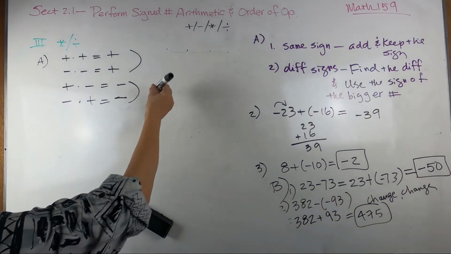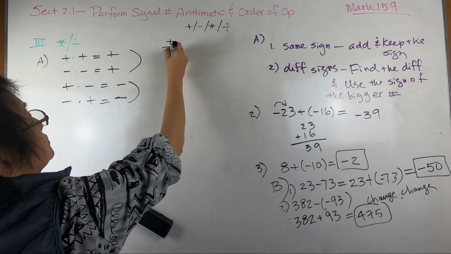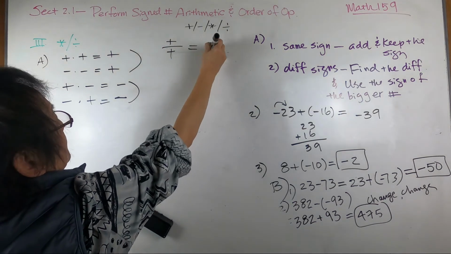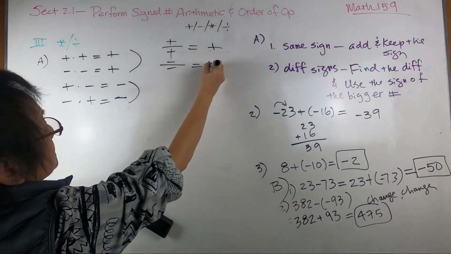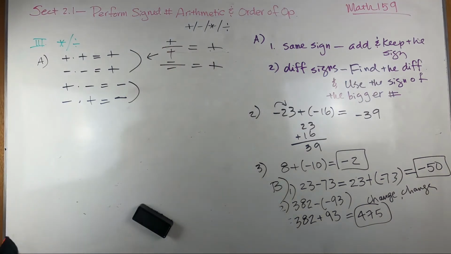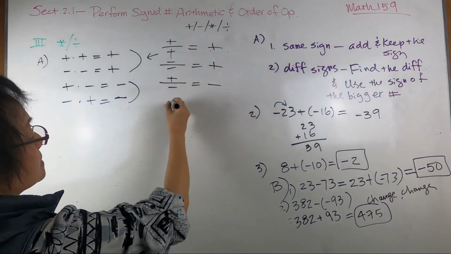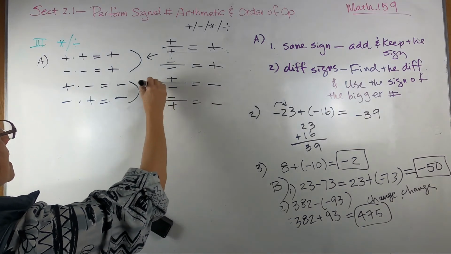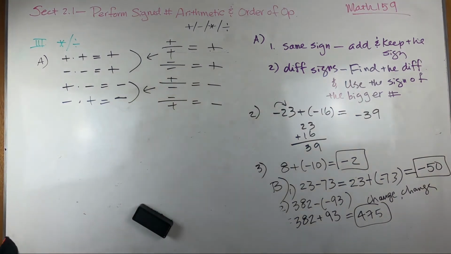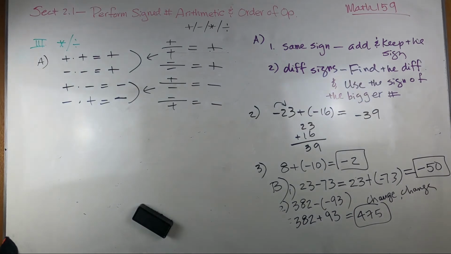Okay, so that's multiplication. For division, you follow the same rule. Positive divided by positive is positive. Same sign divided together become what? Positive. If different signs divided, then it becomes what? Negative, like this. That's the rule you need to follow. Okay? Let's see some examples on your page, next page, page 14.